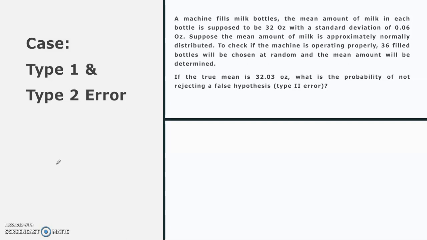And what is the probability of not rejecting a false hypothesis or doing a Type 2 error? Let's try drawing the information that we have. From our previous case, we know that we would reject H0 if the bottle is filled smaller than 31.98 and greater than 32.01. But it turns out that the true mean is 32.03 instead of 32.